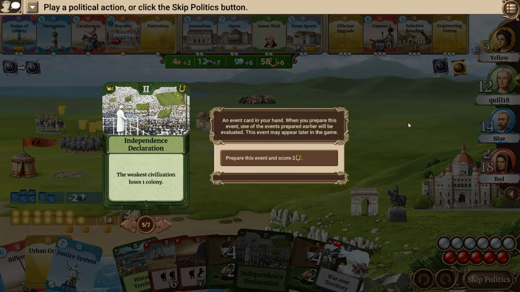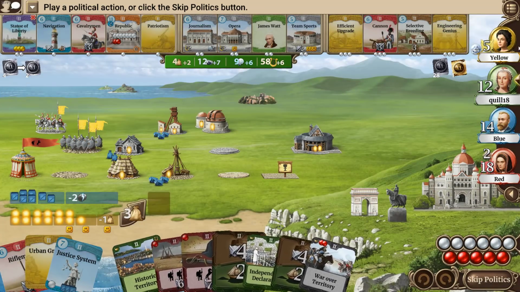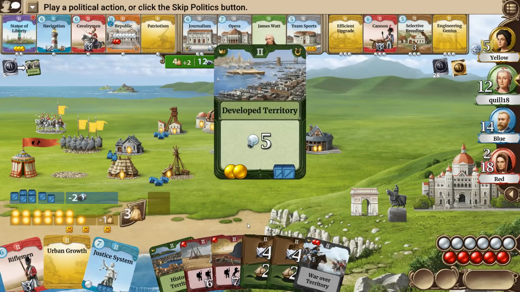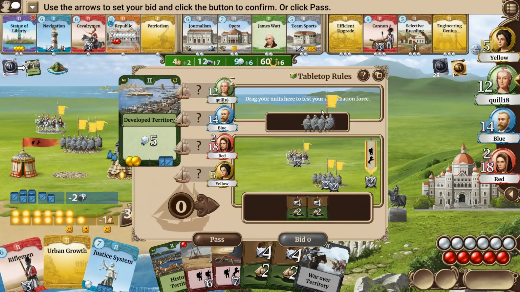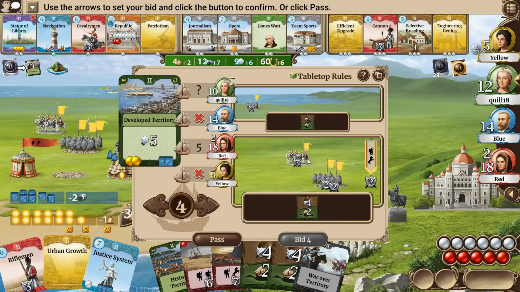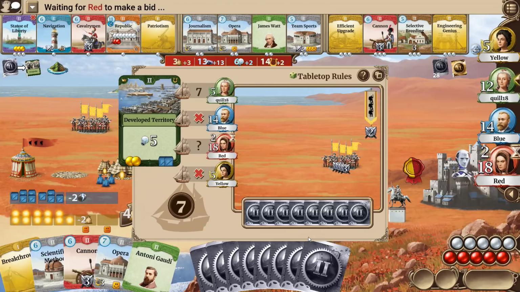Independence territory is the weakest loses a colony. I mean, right now... And you even have a colony. You know what? F it. Let's do it. Especially, we're in a good position to boost our military. But we're going to spend some military here. It's going to be a high-value one for people. Let me go and bid 4 right away. I was hoping it would mess with the math a little. All right, 7. We'll go with 9.